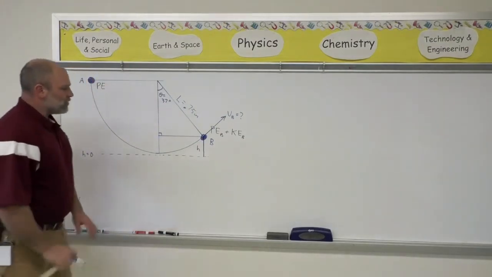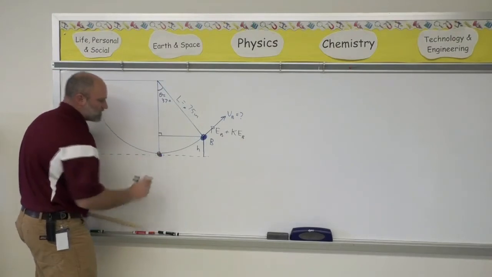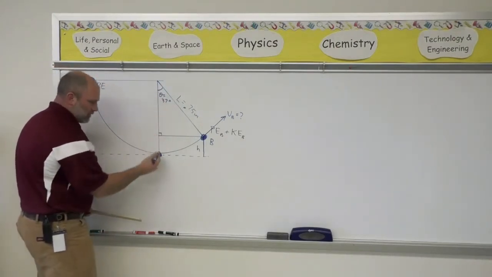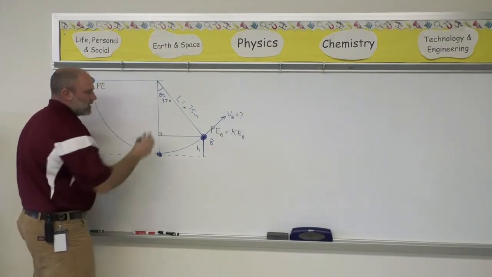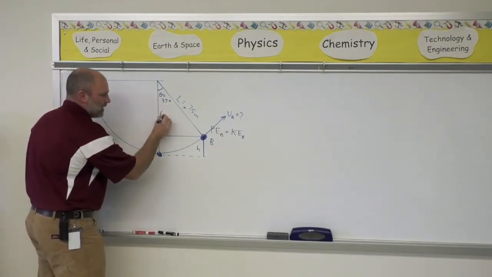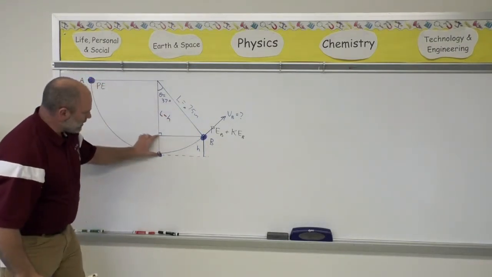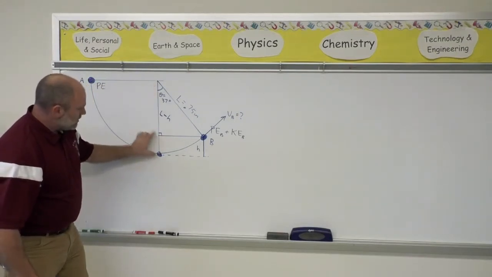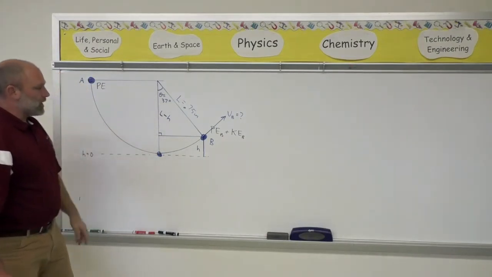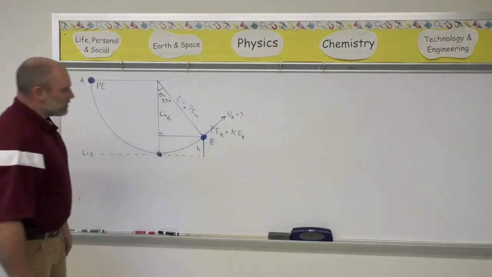Okay? So if you look at that, the distance from here to the center of the bob when it was at point C before, that's also the length of the bob. The distance from here to here is L minus h. Think about this. This is h right here. If I were to bring it over here, that's h. The distance from here to here is L. So L minus h is this side right here of a right triangle. And we're going to use that in just a moment here to figure out h.